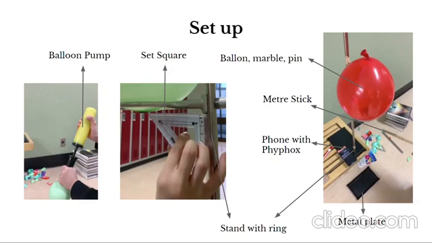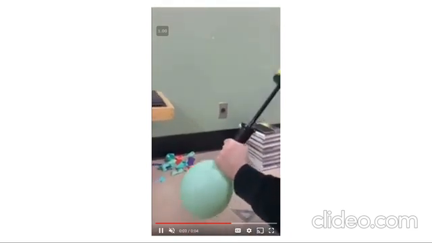First, we secure the ring onto the stand at a chosen height. This height is just a rough reference, as we are actually measuring the height from the bottom of the balloon where the marble is sitting, and not the height at which the ring is secured. Then we blow up a balloon, insert a marble inside it, and place it on top of the ring. We used a set square and a ruler to measure the displacement from the marble to the ground. Now we are ready to begin collecting data.